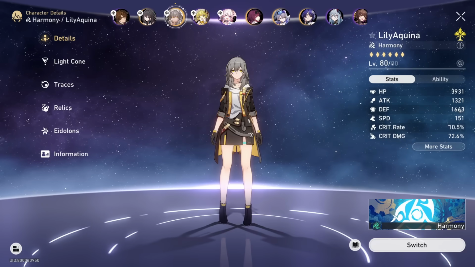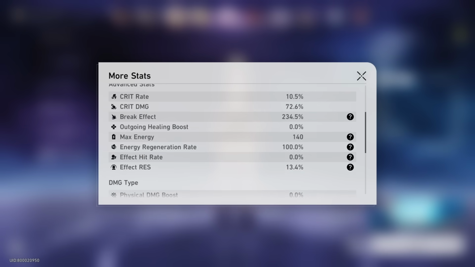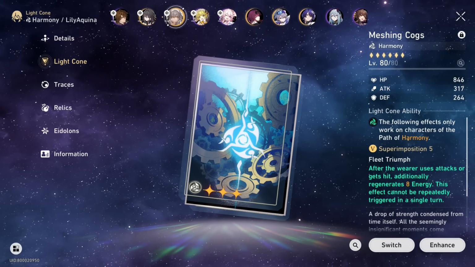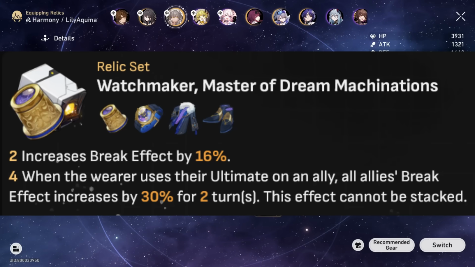Let's skip the kit rundown, for I assume all of you have read it. I'll jump straight into showing my Harmony MC build. She is using 4-piece Thief set. The Watchmaker set is her best in slot, I believe. The effects just match Harmony MC's playstyle. I don't use it simply because I don't have it and can't afford to farm it yet, as my priority at the moment is Boot Hill. So if you haven't farmed anything for your Harmony MC, I highly recommend this set.